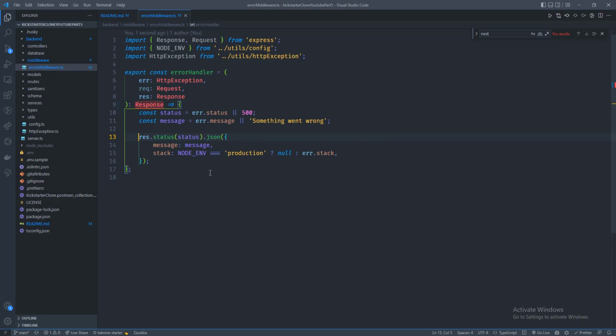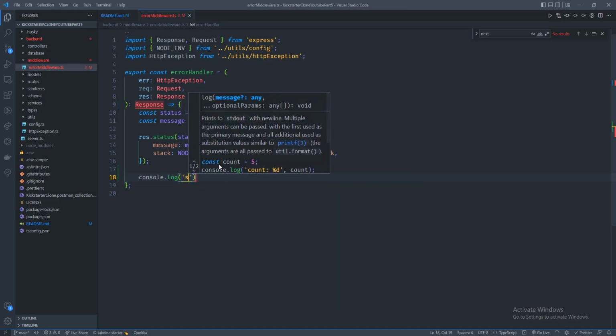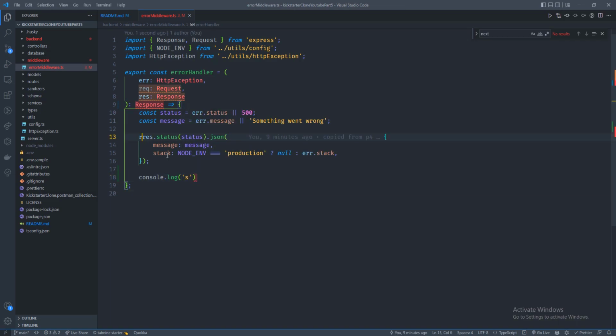Because theoretically, after we return response.status and we're done with the function, we could do more stuff. And we need to explicitly return when we want to exit the function. And that will tell it that it wants a return response. Because even if we do something like this, that's valid, right? And then when we call this error handler elsewhere, we're not sure what we're getting back after we call it.